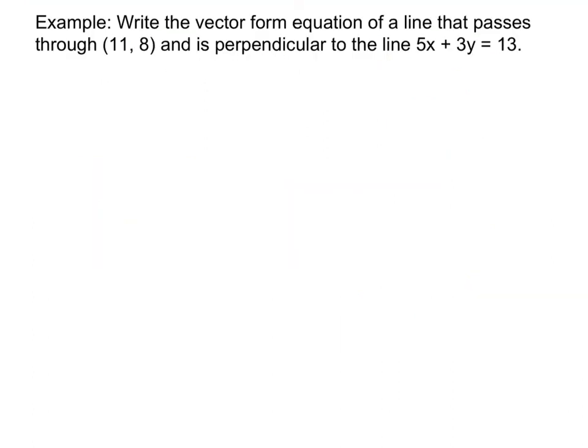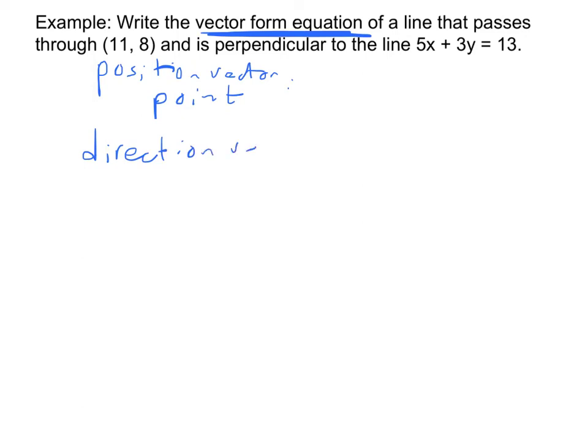So now I have one more example for you, and I'm hoping you will be willing to try this one on your own. For this one, write the vector form of equation of a line that passes through that point and is perpendicular to that line. If you need a hint, I'll give you one here. Otherwise, pause the video and try it on your own. My hint is, if you want a vector form equation, it means that you need a position vector of a point, and you need a direction vector. So think about where you're going to get those two things from, and then go about finding them.